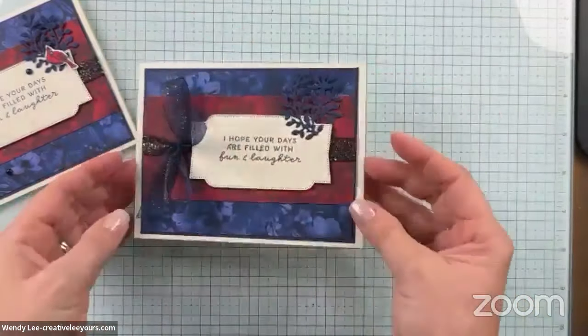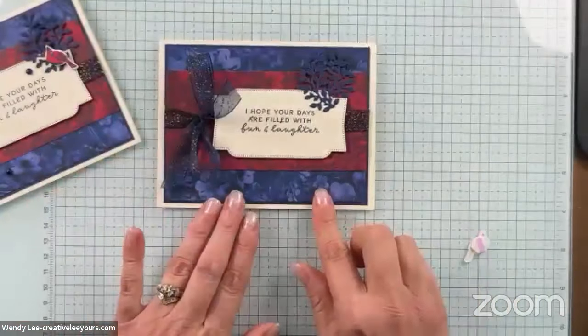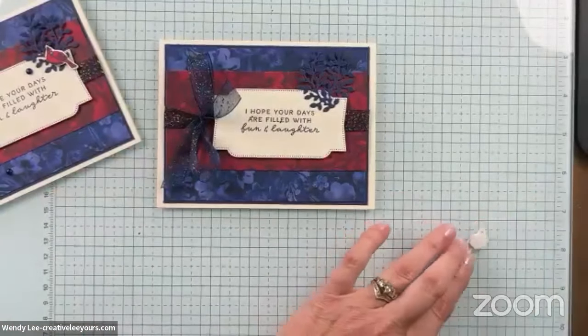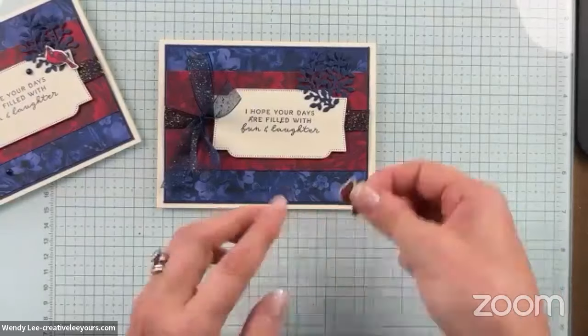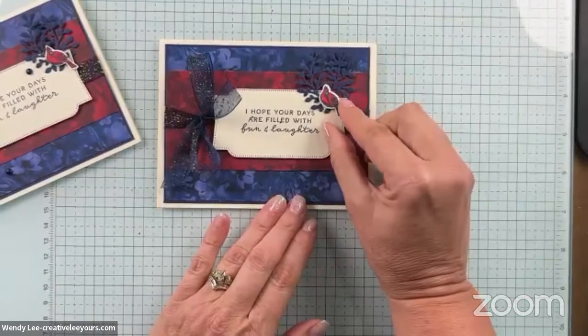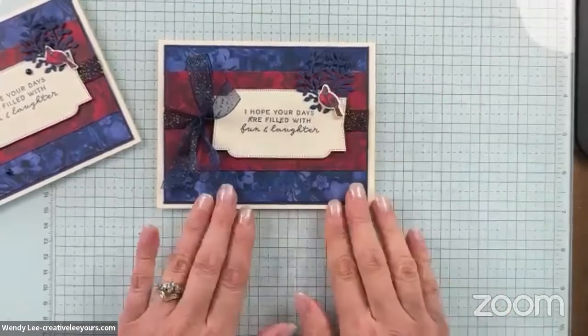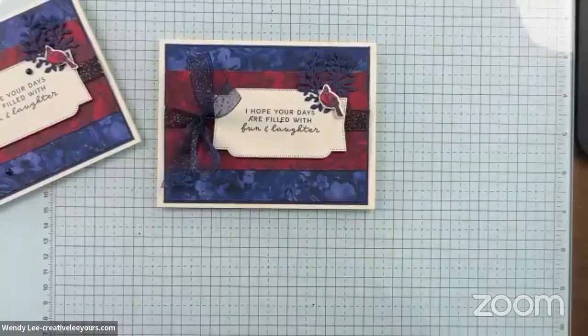And then I'm going to stick this other one kind of underneath the label. You guys can see that, right? So one's tucked under and one's on top. Cute. All right. And then we're going to finish it off with our cute little birdie. And of course, my liquid glue is not dry. So it's going to keep moving on me. So fun, right? All right. We need embellishments. What did I do with them?